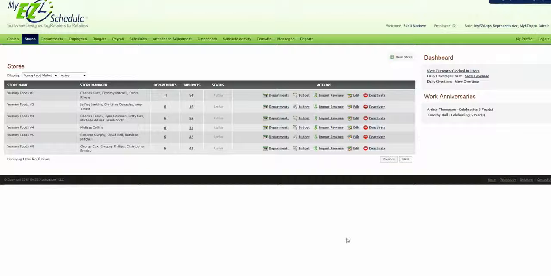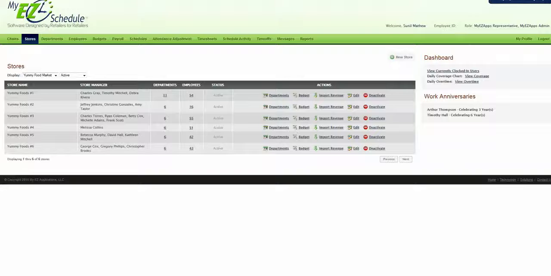Today we're going to focus on the 5-minute manager. What is the 5-minute manager, you ask? The 5-minute manager is a quick, easy way for you to navigate Easy Schedule in the key important areas. We might touch on a couple of other points as we're talking about these 5 areas, but here are the main areas we want you to look at.